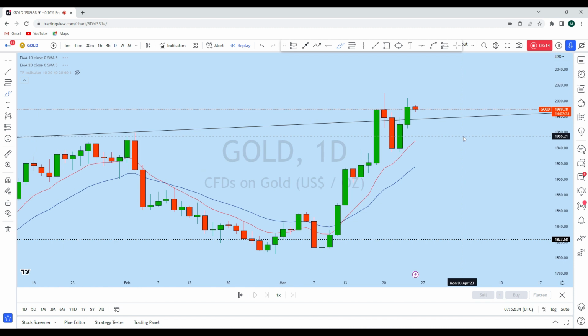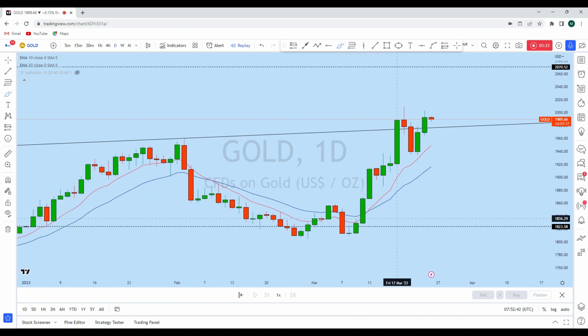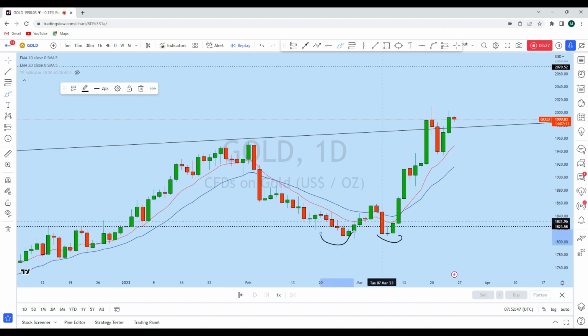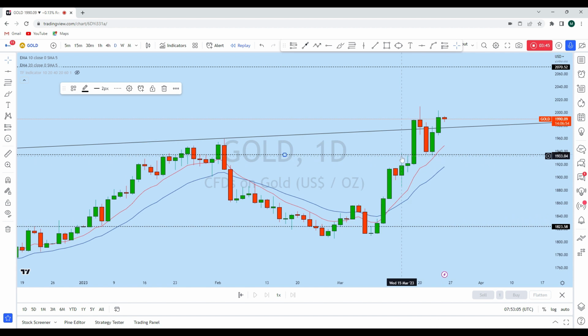Now if we look at the daily to see how the price action is doing, we can see a typical bullish market structure, creating this double bottom formation along the zone on gold. There was a double bottom, and then gold retraced and broke to the upside. With this breakout, there is one impulse followed by this correction. Then we saw another impulse corrected to the previous resistance zone, turned support here. If we draw this level, we can see that gold exactly tested this previous resistance, now support, with these two dodges, and we have seen another impulse.